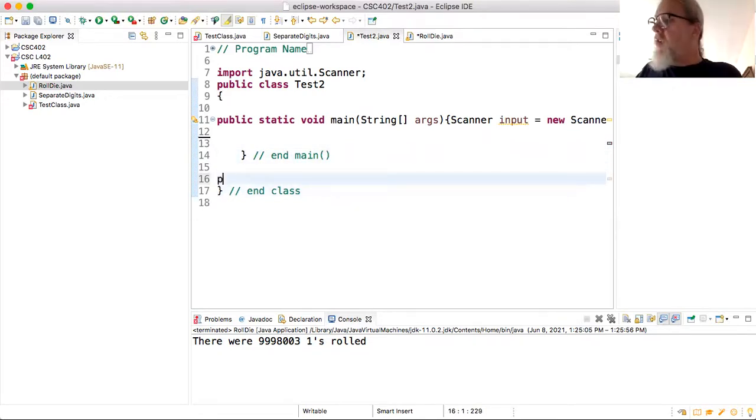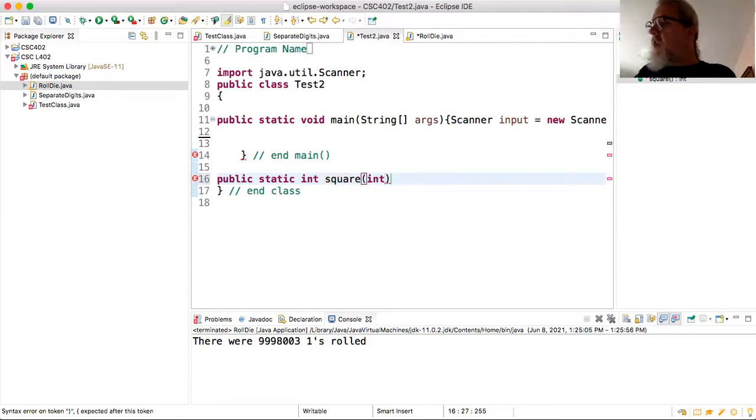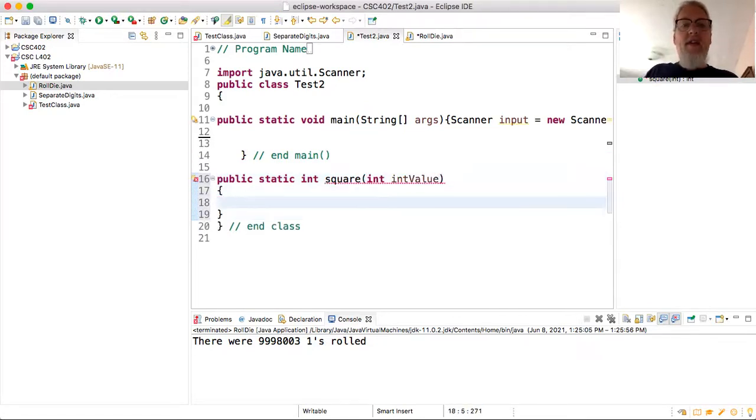Okay, so we have another function. We do a public static int square. It's going to take an integer called int value. Okay, we're then going to define that function.